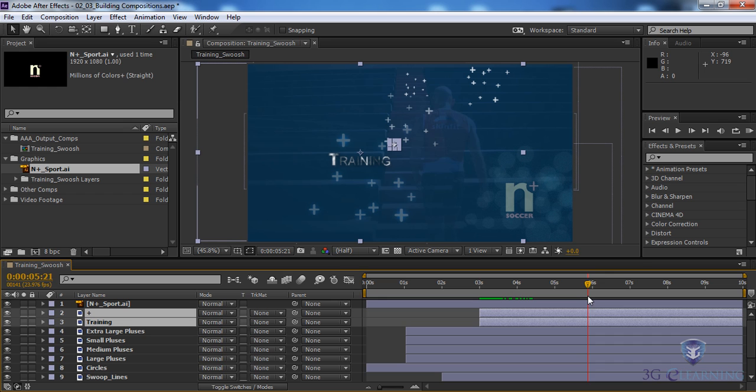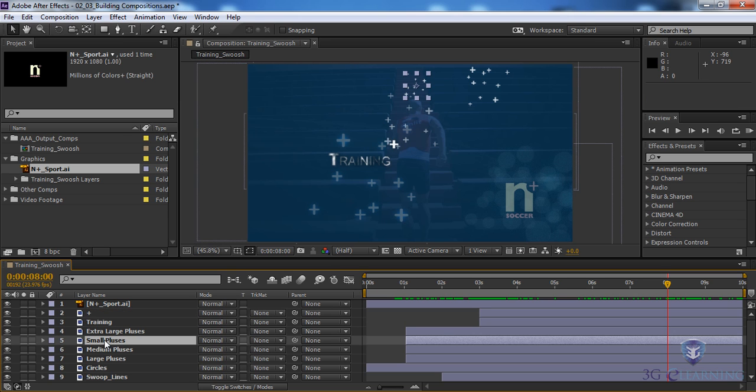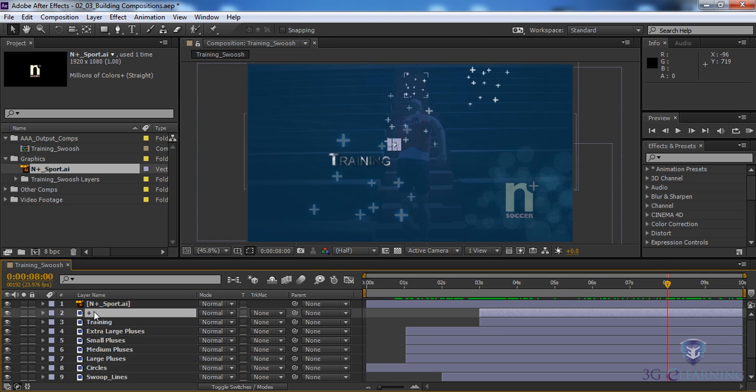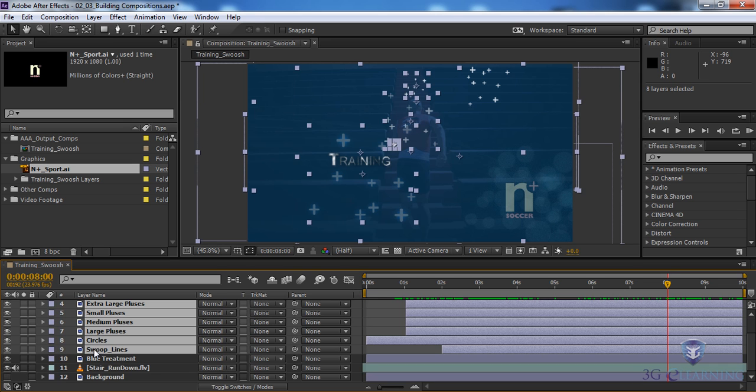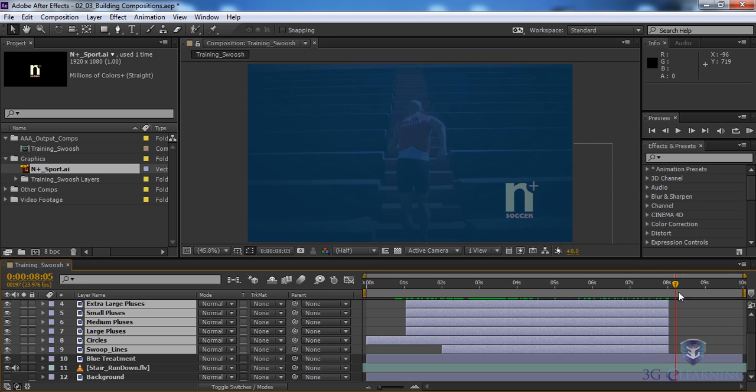Now I want all of these graphics pretty much to disappear by about 8 seconds. And then we're going to have another graphic appear telling us what video is coming up next. Let's move down to about 8 seconds here. Now let's select most of the layers. Let's start with layer 2 and then scroll down and hold down Shift and click on layer 9. So to trim the out point of all these layers, we'll hold down Option and then right bracket, or Alt right bracket. Now all these layers will disappear and we're just left with a color wash and our logo.